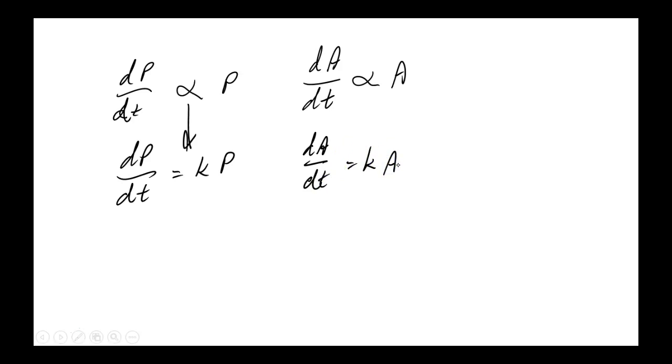Now, in the first one, k is positive. In the second one, as I think this is what Peyton was saying, k would be negative. Okay? Because this is decay. As populations grow, radioactive material declines in its number because of radioactive decay. So that's the major difference there. A single differential equation can serve as a mathematical model for many different phenomena. Okay?